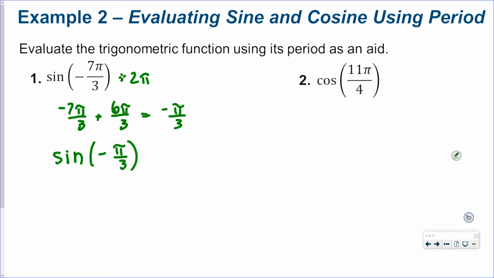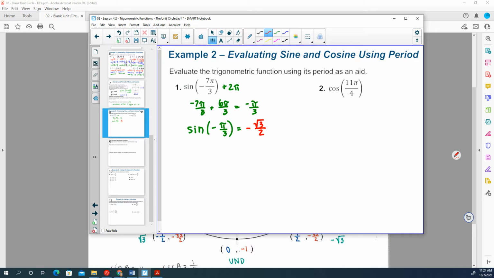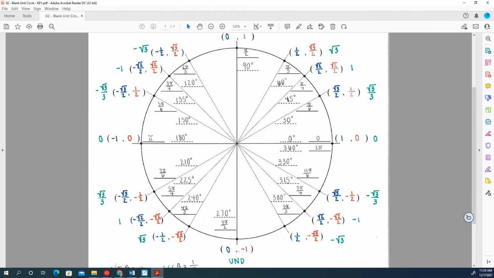You guys got your unit circles out or not? All right, sine of negative pi over 3. Negative root 3 over 2. Yeah. Negative root 3 over 2. Yep. So negative pi over 3. And now if you're like, well, that's not even on our unit circle, you could add 2 pi again if you really needed to, and you'd see, oh, that's 5 pi over 3. So that's right here. Sine, I'm looking at the y coordinate, negative root 3 over 2. Okay? That's all you had to do for that.